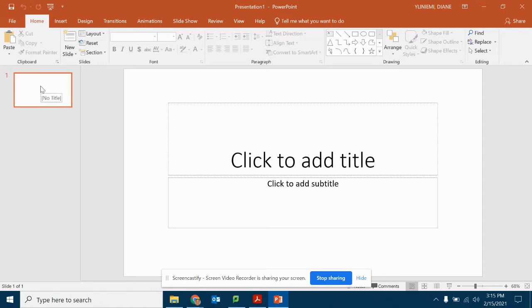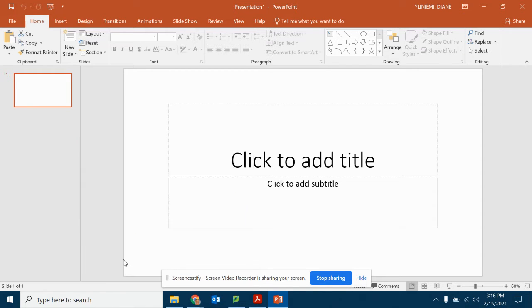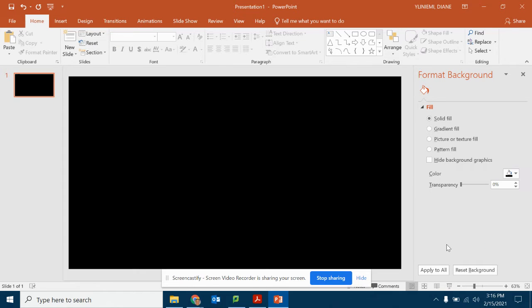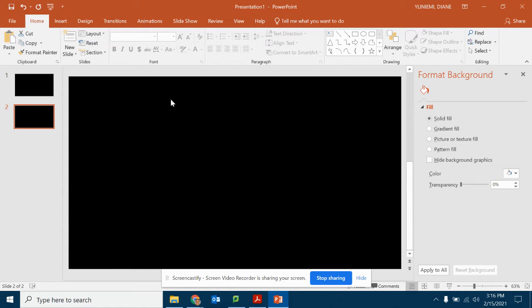Just take your first slide, right-click on it, and change the layout to blank. Then right-click on the slide itself and change the format background to black, and then apply to all. So from now on, when you make a new slide, it will be black and plain. I like that as a quick, easy tip.